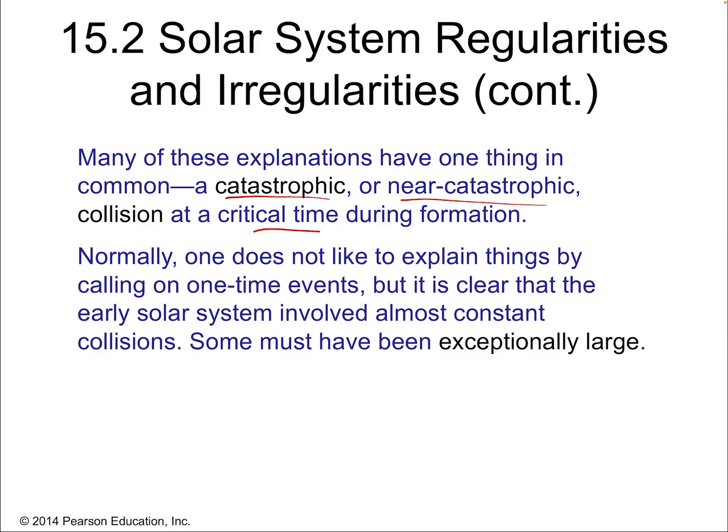Well, we'd hope so. So that's not ideal from a scientific point of view, because normally scientists do not want to explain things by one-time events, because you can always say, oh, well, this amazing thing must have happened to explain it. The planet must have bounced off the other planet, and so on, but that becomes very unlikely, and science seeks to have the most likely explanations for what we observe. However, there is something to back up all of these one-time events, because it certainly is clear that there would have been a lot of opportunities for interactions and nearly constant collisions in those first 100 million years, because the solar system was so much more crowded.